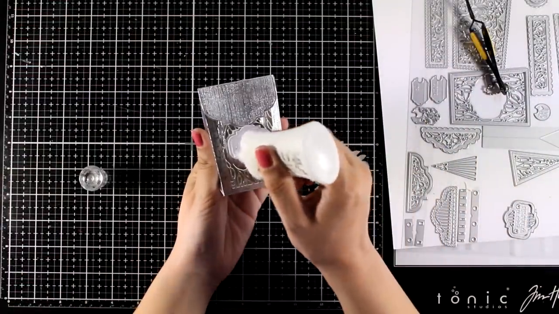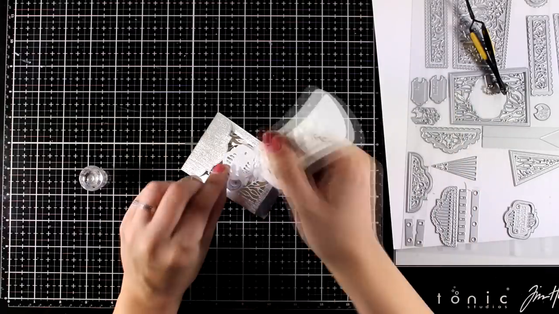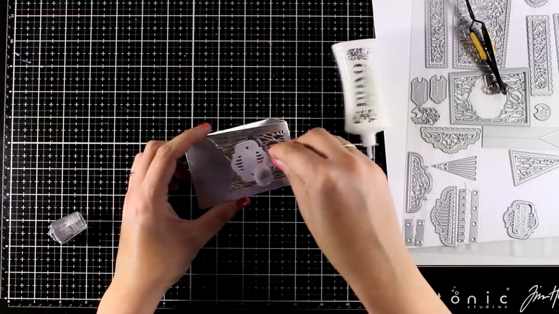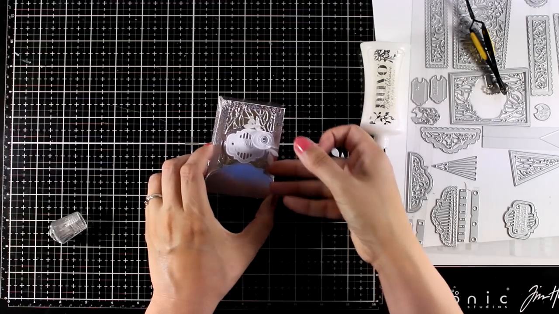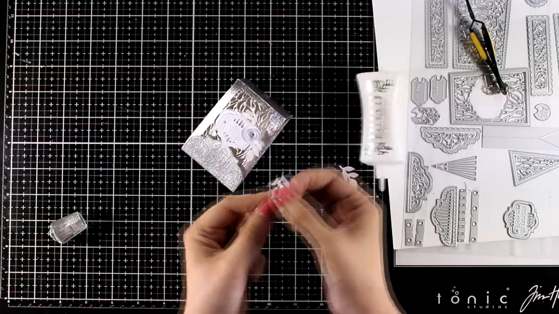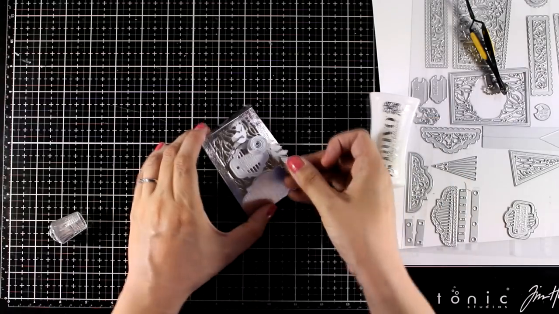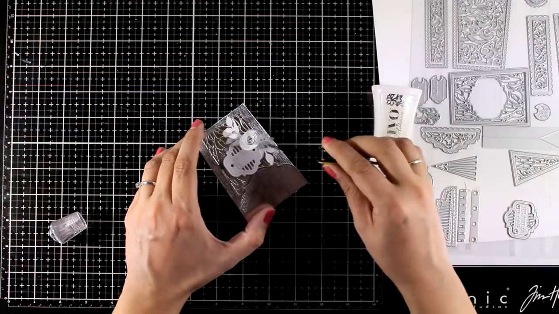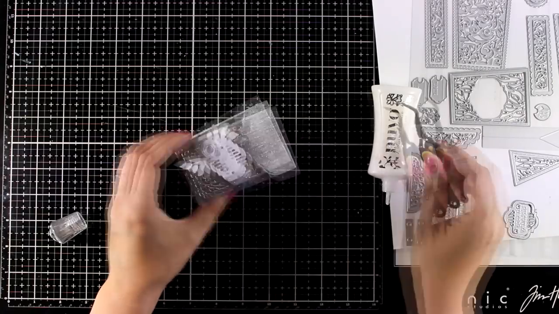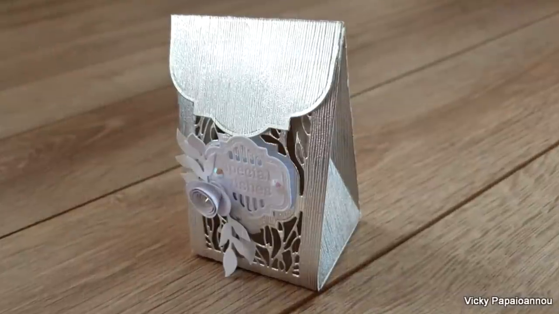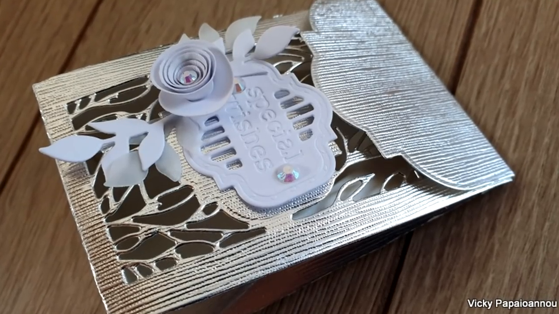I combined two of the dies from the kit to create that lovely tuck at the center and I used foam tape at the back. So you see the flap is tucked underneath and really easy to open up. I also used the die that cuts out that rolled flower. And I put together a white flower there. I also used a leaf die that I had in my stash to cut out those leaves just to decorate it a little bit more. And I stayed with white. I don't want to introduce any other color. I think that silver and white make a great combination for really elegant and pretty projects. I also added a few gems at the center of the flower and on my tag. And notice how easy it is to read the tag. It says special wishes and it's just embossed.